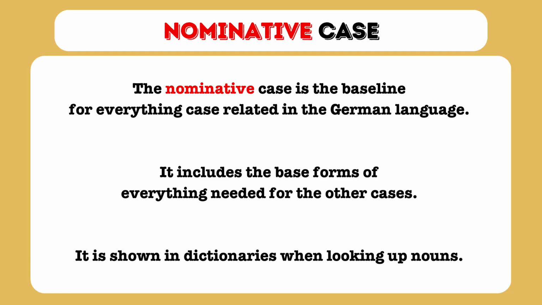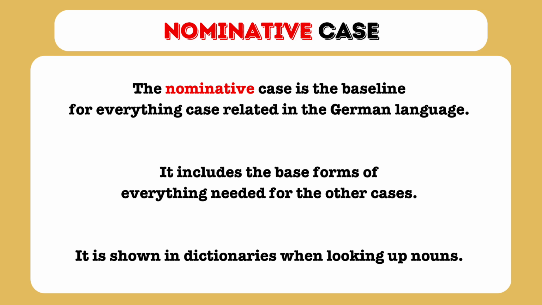The first case that we're going to talk about today is called the nominative case. This case is the one that is kind of the base form for all things in the German language. If you're looking up a noun in the German dictionary, you will find that this is the form that they put next to things. So it's der Mann, die Frau, das Mädchen, all of these words that you're looking up in the dictionary, they're going to be listed in the nominative case.